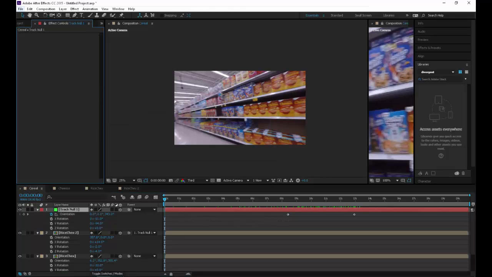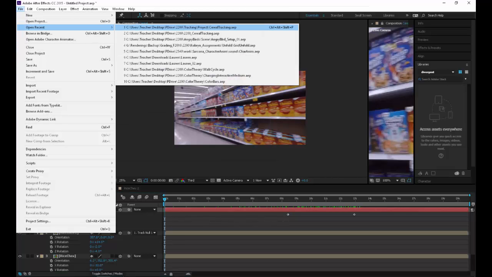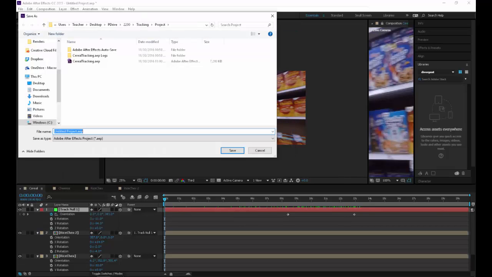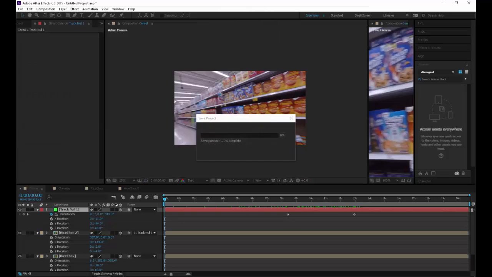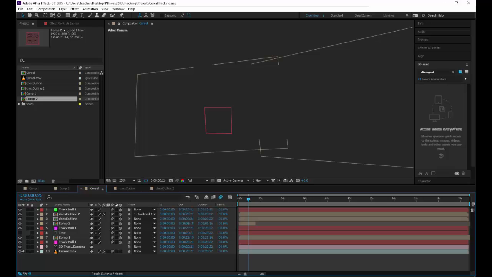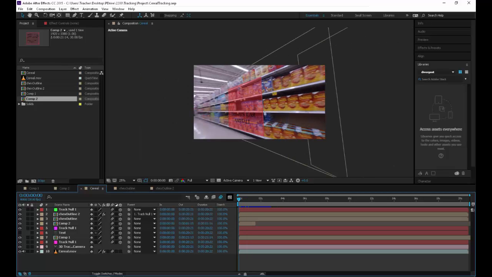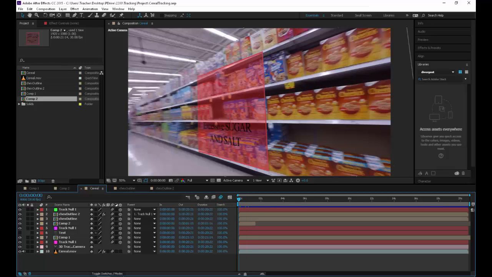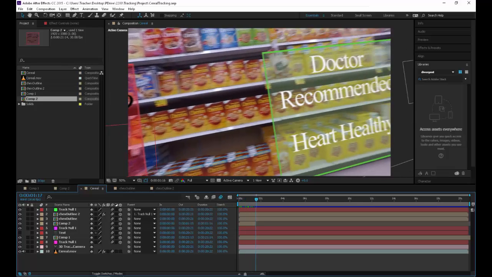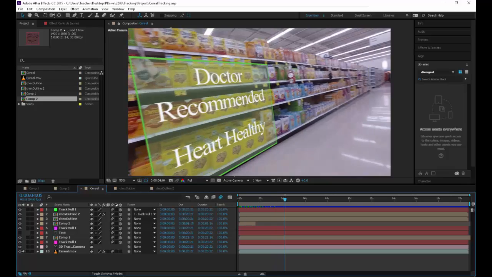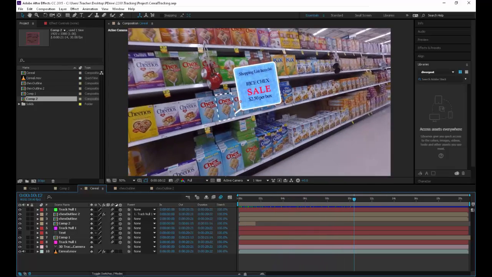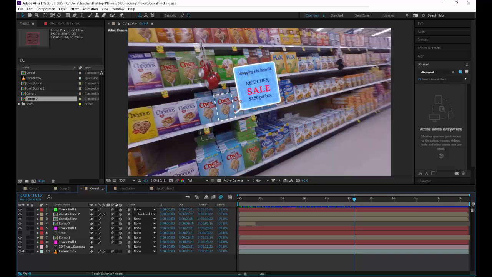I don't need to save that. I'll show you my end one that I had serial tracking. So I had this one, which is avoid Frosted Flakes, even though they're delicious. And then doctor recommended that stuff. And then here's that one. I even had a little bar coming out too, just so it's pointing to it, which made it a little bit nicer.